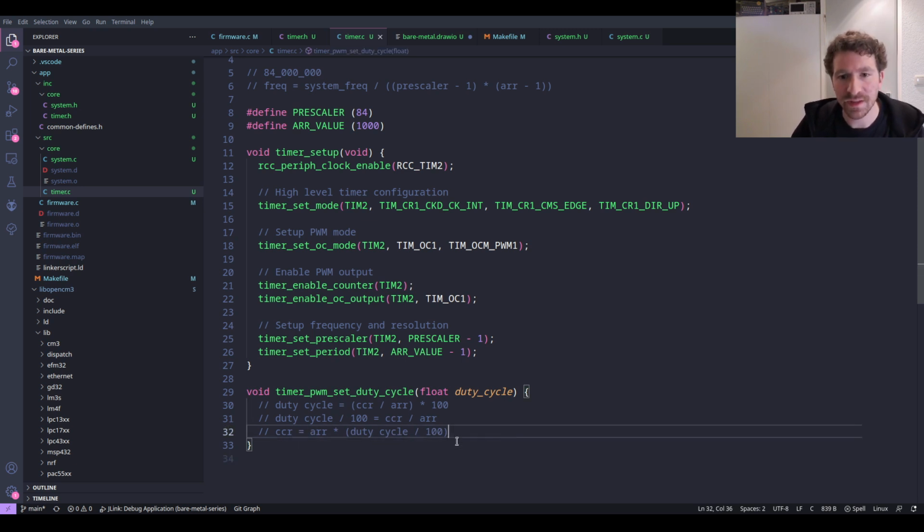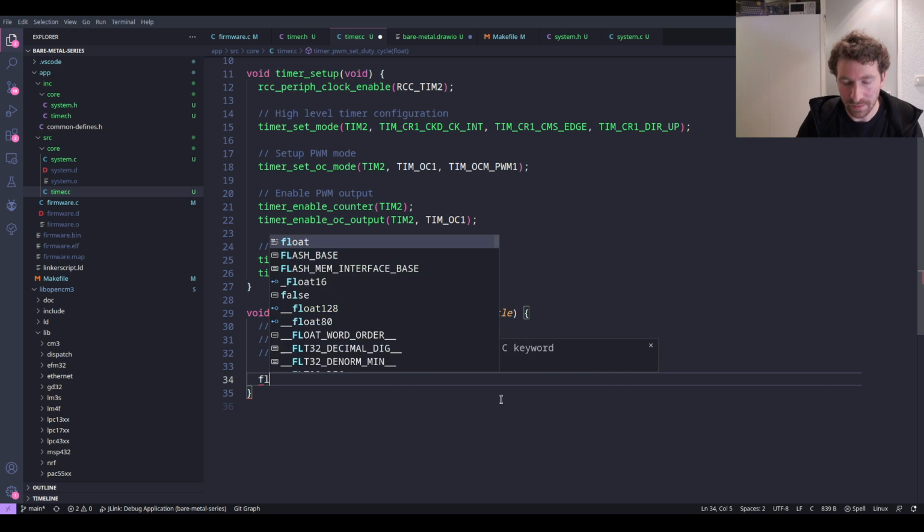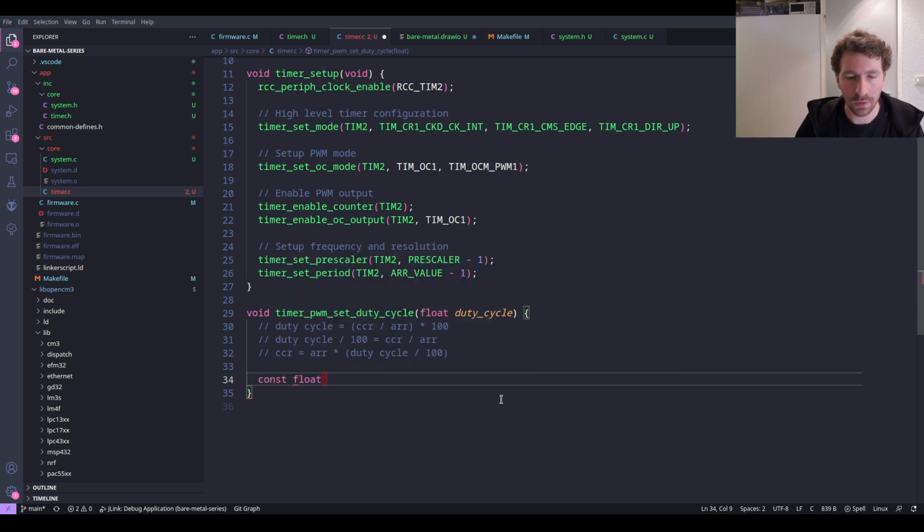Okay, so this is basically how we're going to calculate that. To get the CCR value, the value that we need to set in the register, we're going to take our known ARR value and multiply it by our duty cycle divided by 100. So const float, let's call this the raw value.